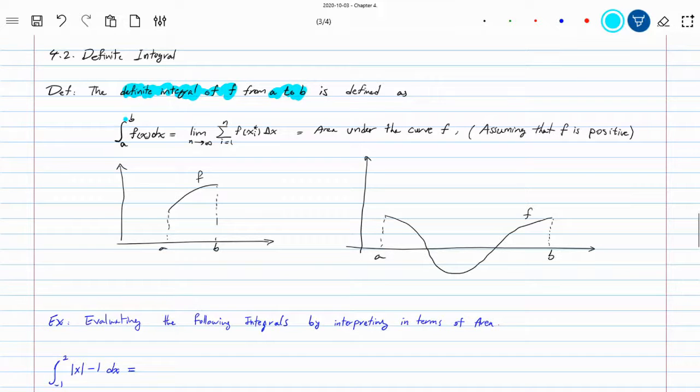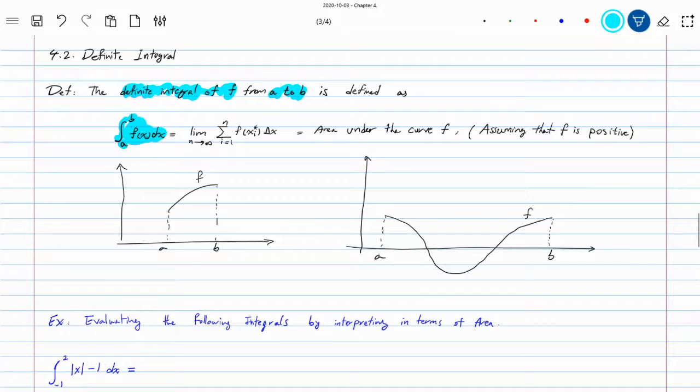The integral, this curve, this big S, is called the integral. Integral from a to b, from lower to upper limit, of the function f of x dx. These are notation. Dx is the notation that we write. It's not the derivative yet. It's just a notation. Later on we will mention that this is the derivative of a bigger function. So the integral from a to b of f of x dx is written in this format.